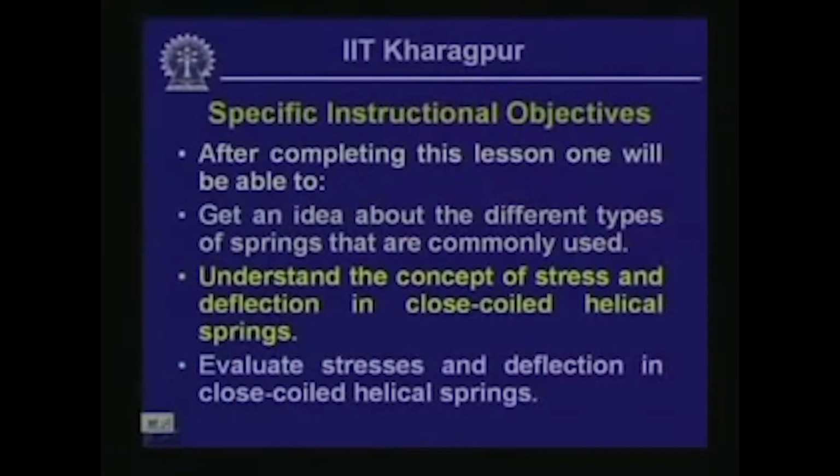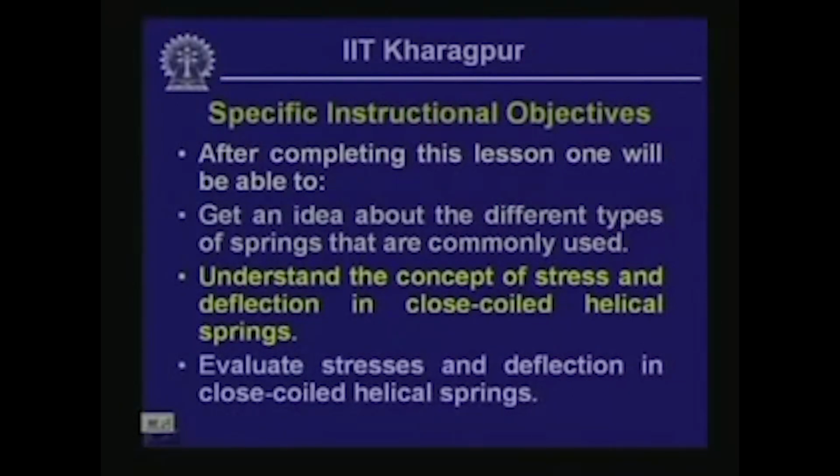One should be able to understand the concept of stress and deflection in closed coiled helical springs. Now, as you can see, we have taken a specific name called closed coiled helical spring. Now, we will look into the different types of springs, and we are not going to discuss all the types in this particular course. We will be restricting ourselves specifically to the helical springs, and we will look into those aspects of helical springs where we evaluate the stresses in the springs. And one should be able to evaluate stresses and deflection in closed coil helical springs.